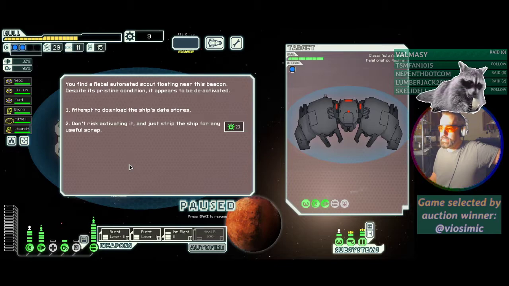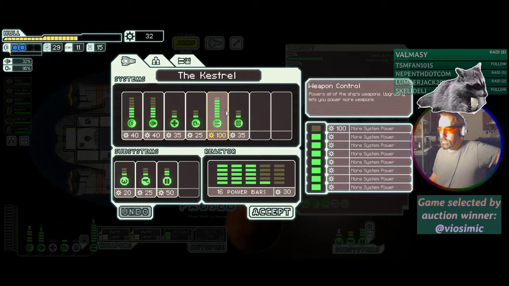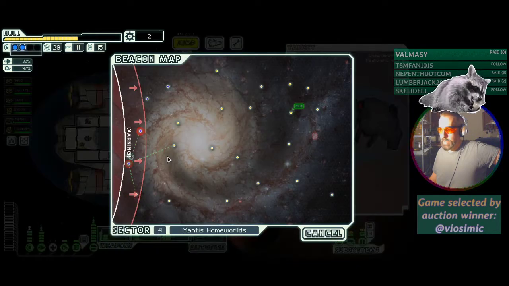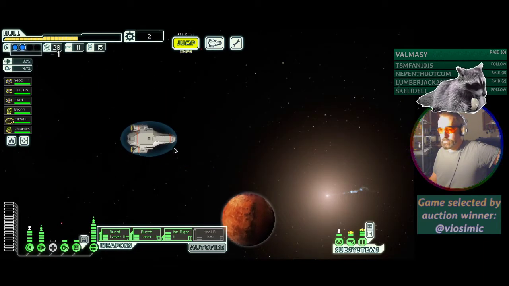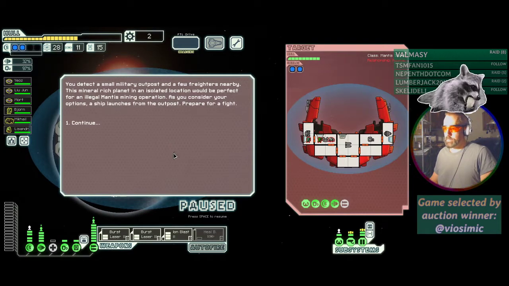There's a Rebel Automated Scout. It appears to be deactivated. Just strip it, I suppose. Yeah, there's nothing interesting to... I should probably get that hacking system to be powerful as well. Ooh, we're engulfed. Let's keep ahead of the fleet here. I should probably get my third shield bubble pretty soon, too.